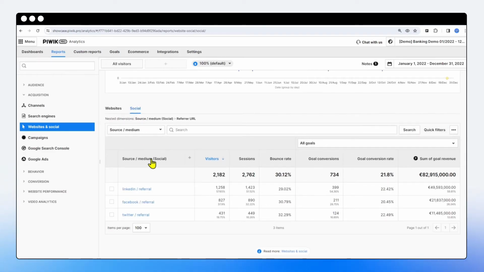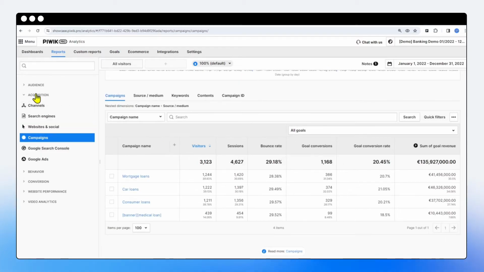Next up is social, which includes all different social media platforms that are driving us traffic to the website. So there'll be number of visitors, sessions, but also bounce rate and conversions, just like with the previous reports. Again, we can see the performance of each social media platform. This includes social media platforms and organic traffic from those social media platforms. So if we use some sort of UTM parameters for social media, say posts, that would be considered as a campaign, but we'll get to campaign in just a moment.